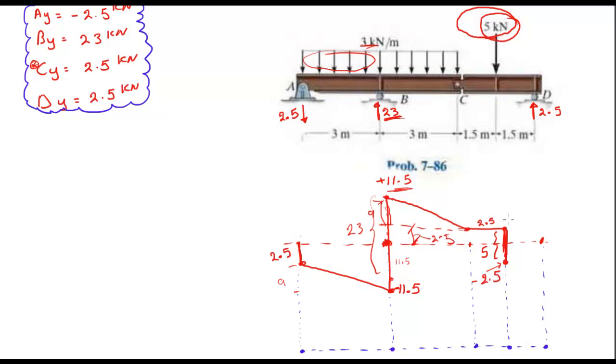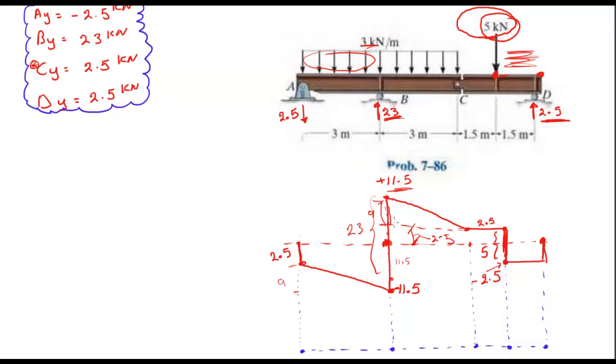Now what's going on between this point and that point? Are there any loads here? No, so I just keep on going straight. If I go straight this way, what happens at this point? You see this is a 2.5 pushing me upwards, so I go up 2.5 and voila, I am at 0 again. So that's a good checkpoint. If you start from 0 and end up at 0 on these kinds of beams, you should be okay. So that is the shear diagram.